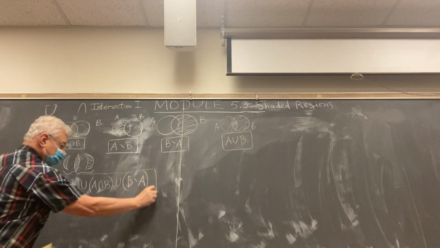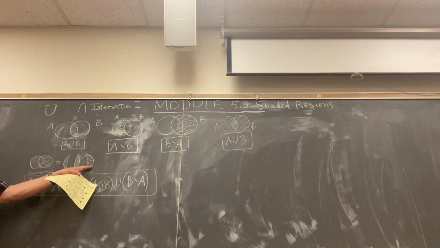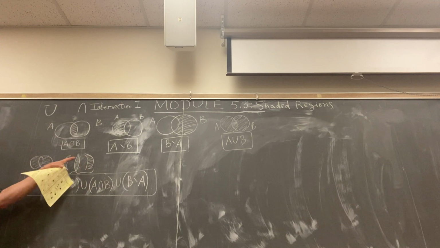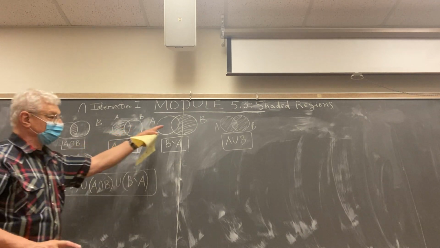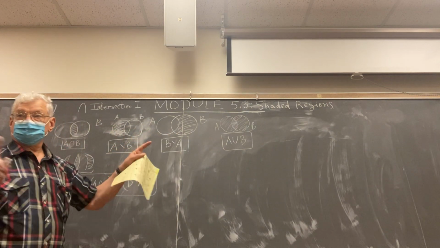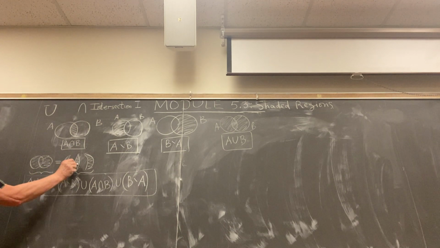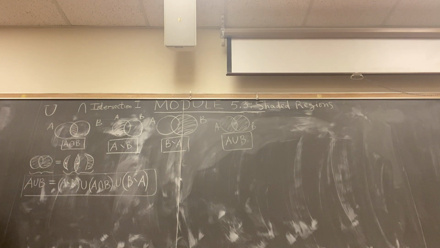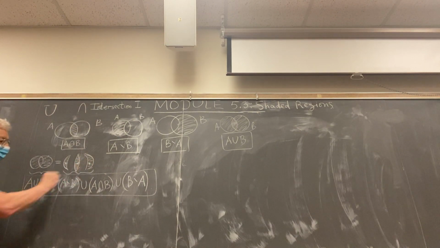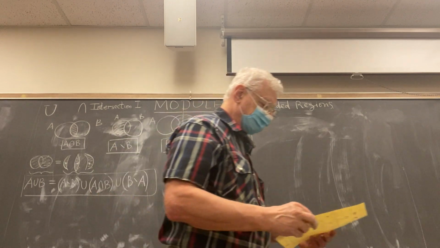This is the disjoint union of three sets. These sets do not have a common point. A minus B and B minus A have no common point. A minus B and the intersection B have no common point. You got it? So this point is not here. This point and that point are different. No common points, and this one is also. Okay, you got it? So this is the picture.